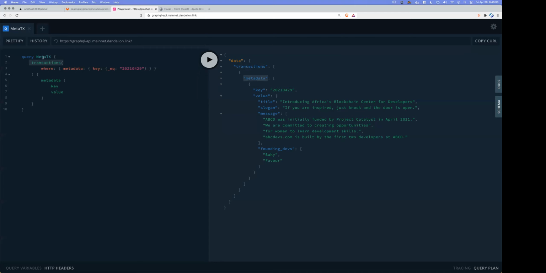We queried for transactions because that's one thing you can query for at this GraphQL endpoint. And when you're querying a transaction, there's a bunch of different stuff you can query. Among them is metadata.